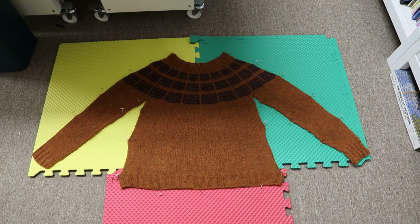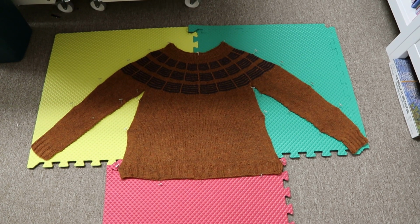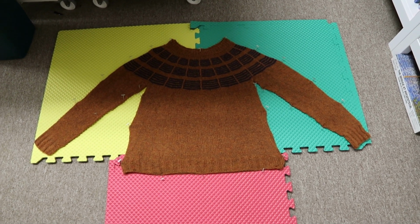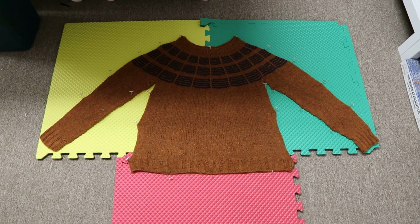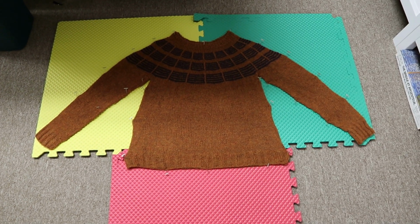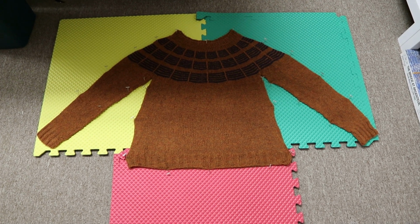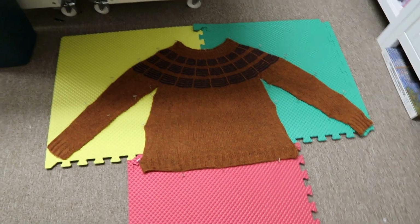Okay, so my knitting. I finished my soundtrack sweater, and I will show you the clip of it. It's blocking right now. Okay, so here's my soundtrack sweater. It's being all nice and blocked. It soaked for almost 2 hours probably, in some Eucalan. And then I got it mostly not wrung out. I lay it down on a clean towel and then roll the towel up and kind of step on it to get as much water out as gently as possible.